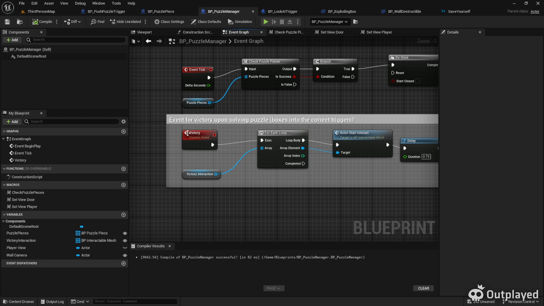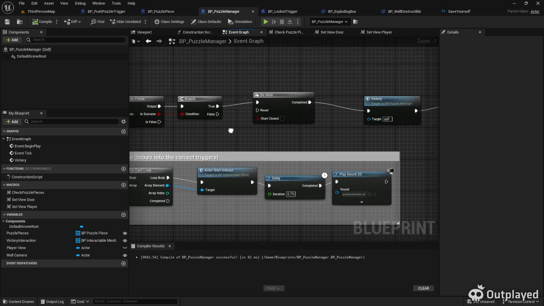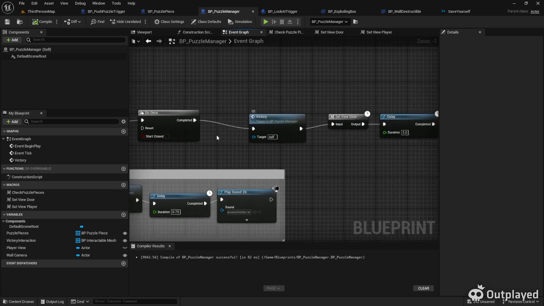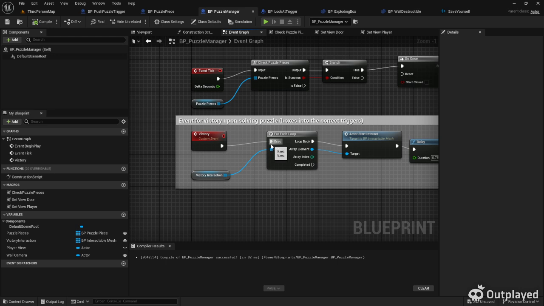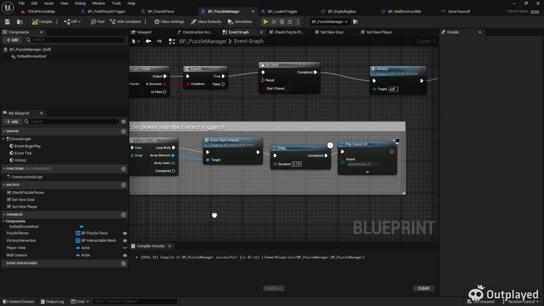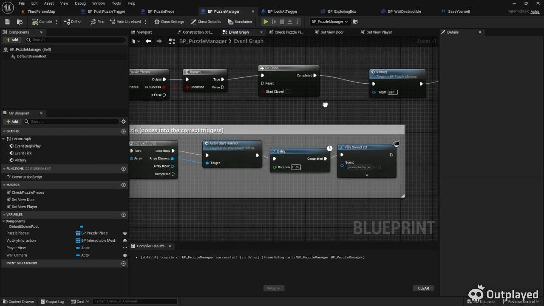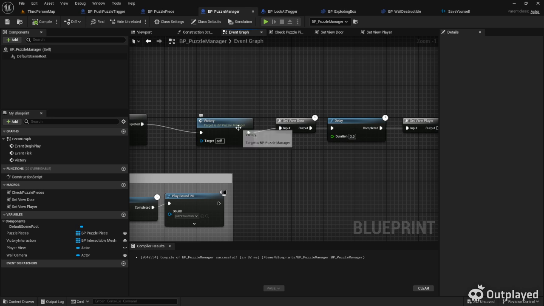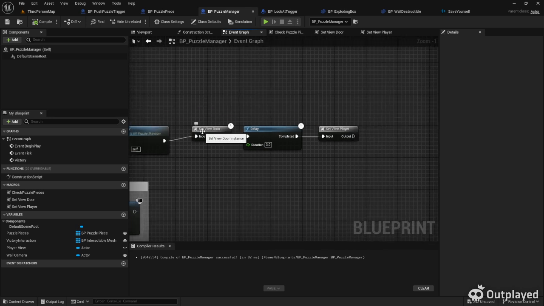And the victory that we're calling, once that's done, is just, again, checking a loop for each one that's there. And it starts an interaction to play the puzzle solved sound. So upon victory, you're going to set the view to ortho delay, then set view player door.